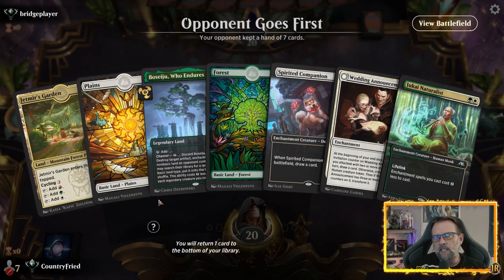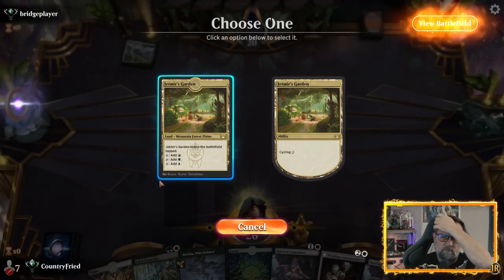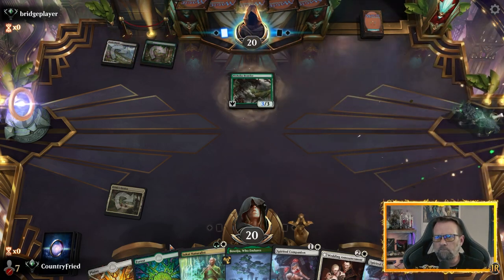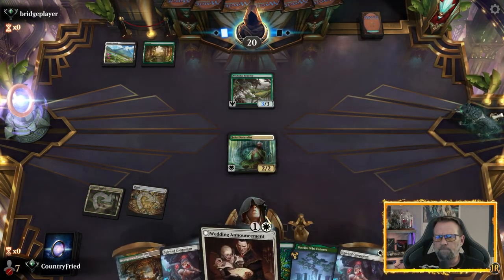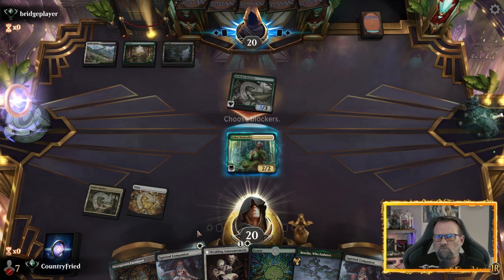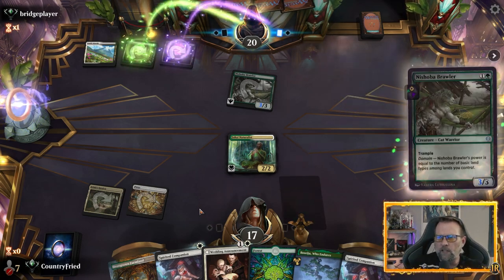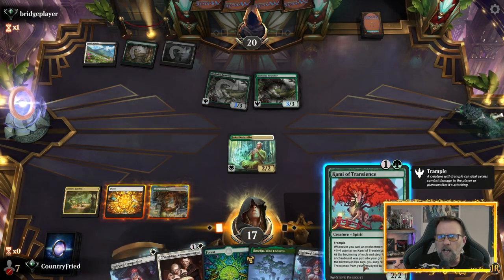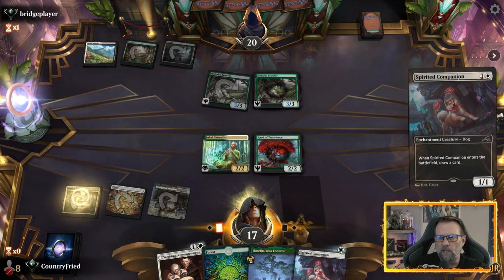All right, opponent goes first. Yeah, I mean, we'll keep. Why not? Hopefully they don't have the removal. Then we can go into Spirited Companion and have what an announcement. But if they do, they do. All right, we'll go to, yeah, definitely go to Kami. We can go in.